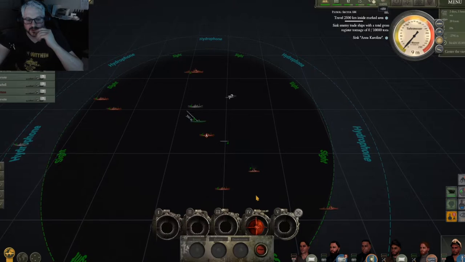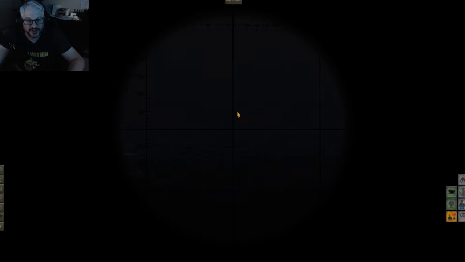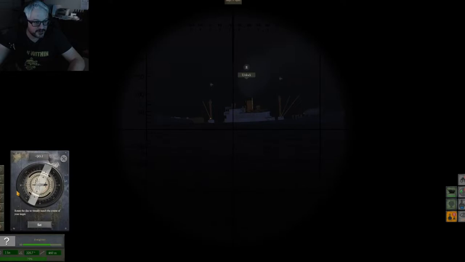Alright, let me go. Stop. Let me get that ship that's in front again, because he's at a bad angle. Destroyer's coming in. Maybe put the last one into this other freighter before I go down. He's sinking, but hopefully I'll hit him again before we have to dive down again.